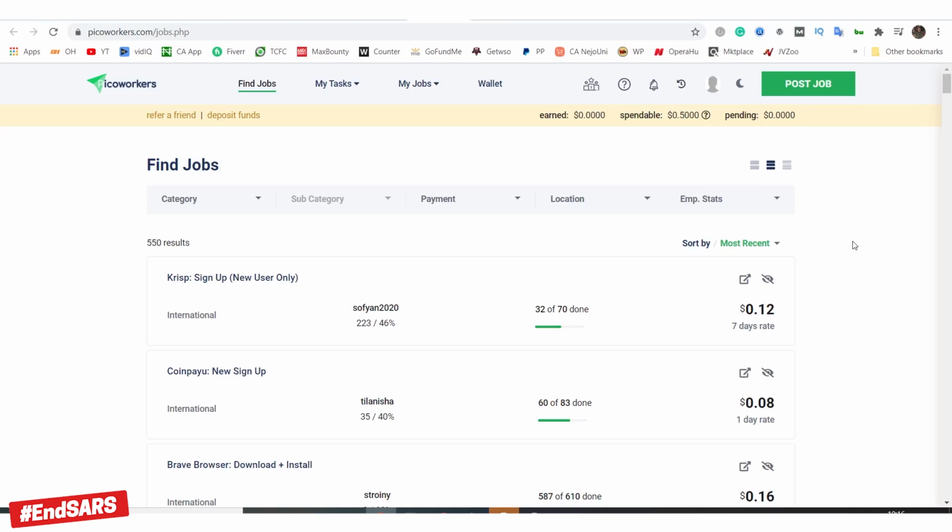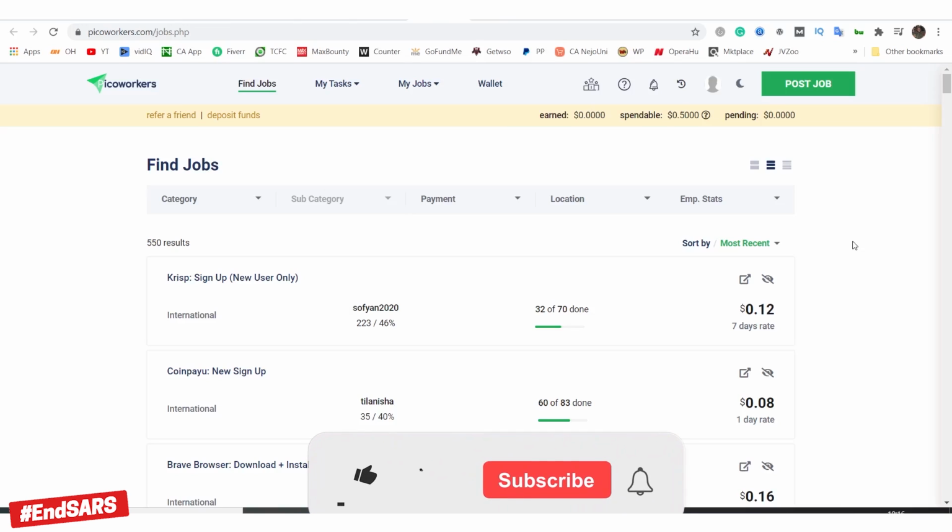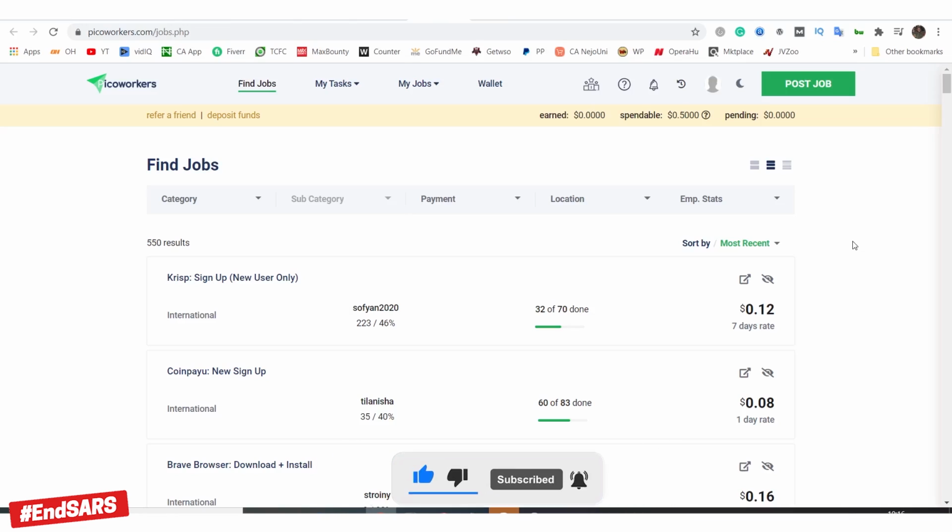out, how you can actually collect your money from Picoworkers, because that's one of the challenges that you guys are having, right? And if you open your account exactly the way I've done it right now, you'll not be having that IP address. I'm going to explain this further towards the end of this video. So it's important that you watch the video to the very end so that you understand everything about Picoworkers and how it works, right? And at the end of it, I'm going to be showing you some alternatives to Picoworkers, right? I'm going to be showing you at the end of the video just so we are clear. Alternatives.